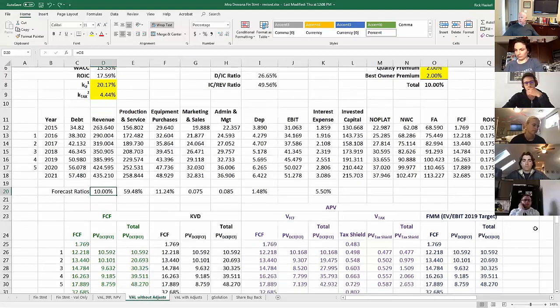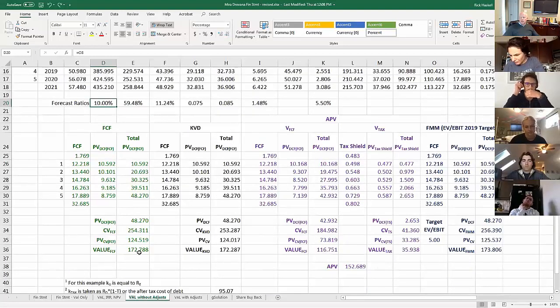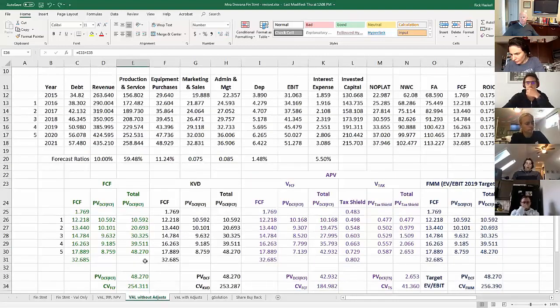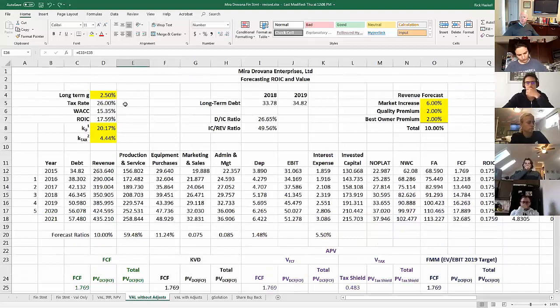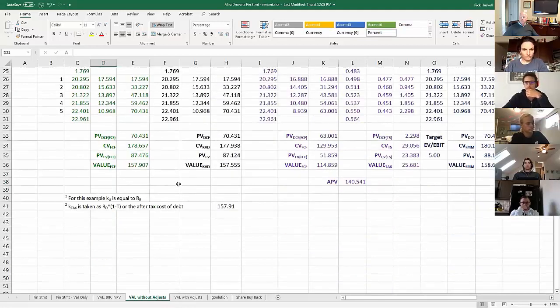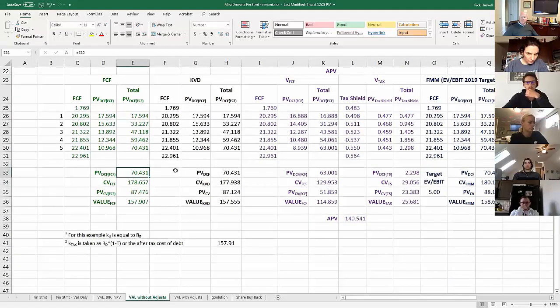Okay. So here we're back at Marijuana, value of 172,788. And I want to look and see what happens when we model this being the same. So if I take our long-term growth rate and our forecast rate of sales and turn them into the same number, then I still come up with a present value of my discounted cash flow, a present value of my continuing value, and a value, right? And in this case, it went down a little bit. It went to 157.9.